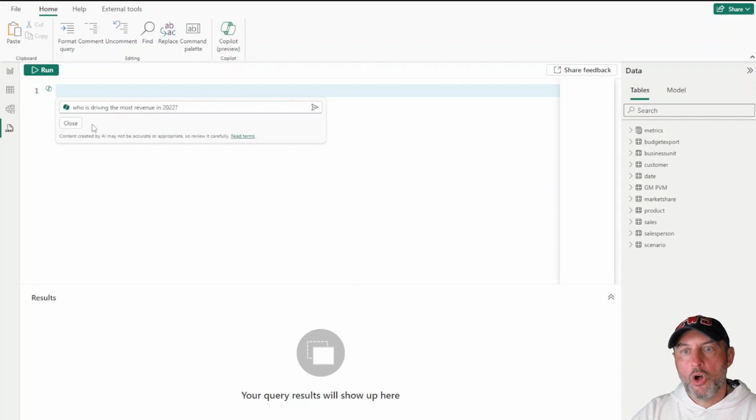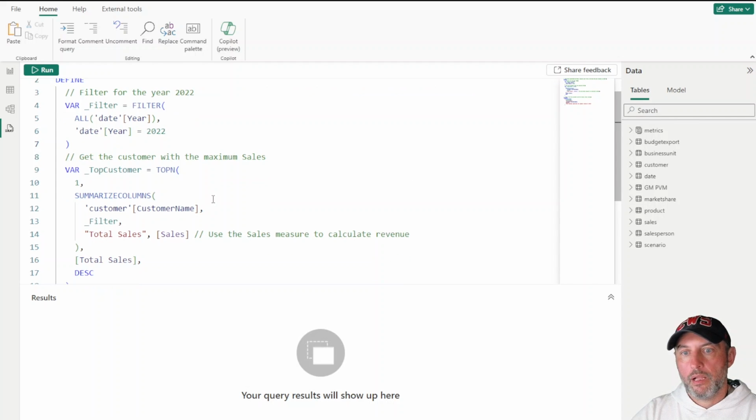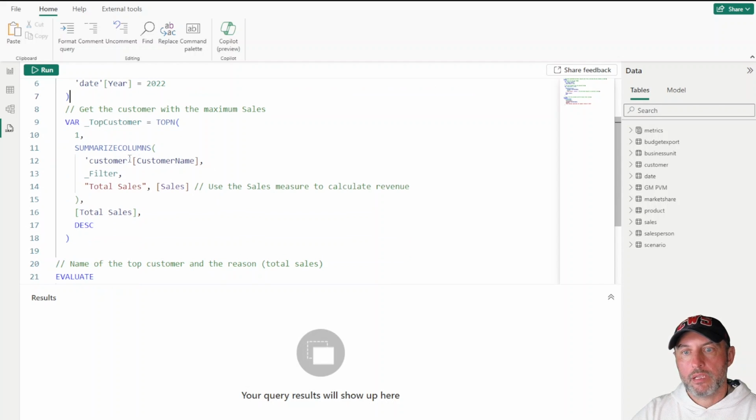Here's another one. Who is driving the most revenue in 2022? So there's many ways how this could be answered. By me implying who, I would expect the response to show me the top salesperson or sales team. Let's see what the calculation looks like. So if we review the calculation, then we see that who's driving the most sales is answered as a customer.